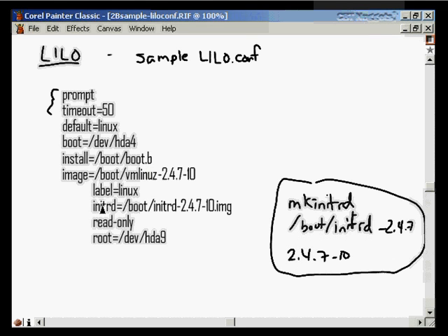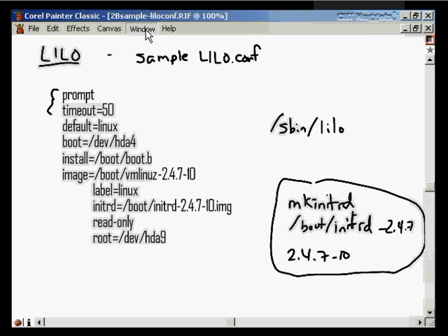All right, so like I said, this is a sample lilo.conf configuration file. Anytime you make a change to this configuration file, whether you're changing which image you want to boot by default, or changing the timeout, or doing something more serious like changing the location of the second stage bootloader, after you make any change to this file, you have to rerun the lilo command, which lives in the /sbin directory. So you have to rerun this in order to make the changes to this configuration file effective. If you don't rerun that, then you're going to get errors when you try to boot up your system.